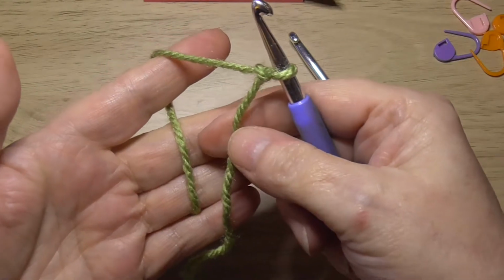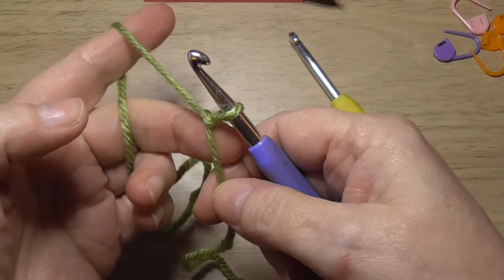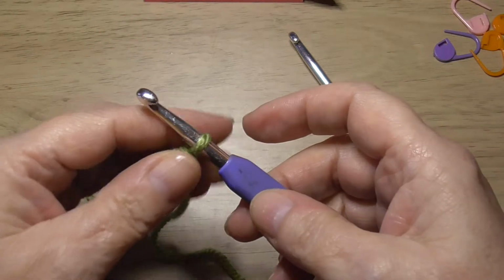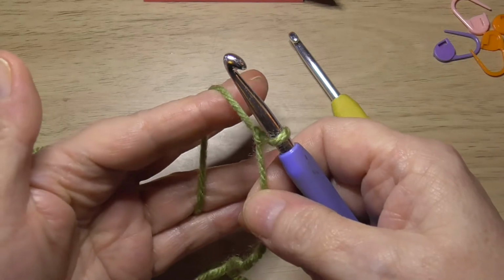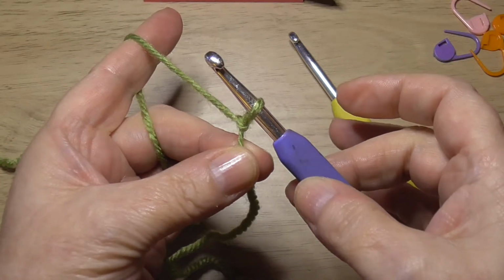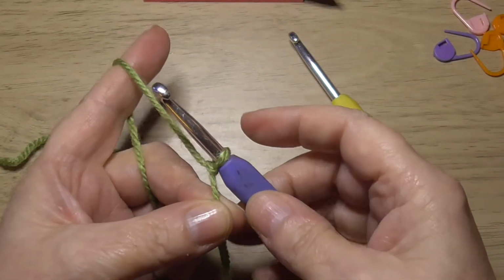Pop that there. And then it goes across your fingers. And you just pick it up with your pointer finger. And then with your middle finger and your thumb, you hold the tail. So there's your slip knot, and that's your hold. So between those 2 fingers, pick the yarn up with your index finger, and then hold your working yarn between your middle finger and your thumb. And then you've got your crochet hook in your other hand. And if you're a lefty, it's exactly the same, just the other way around. Unfortunately, I'm not a lefty.